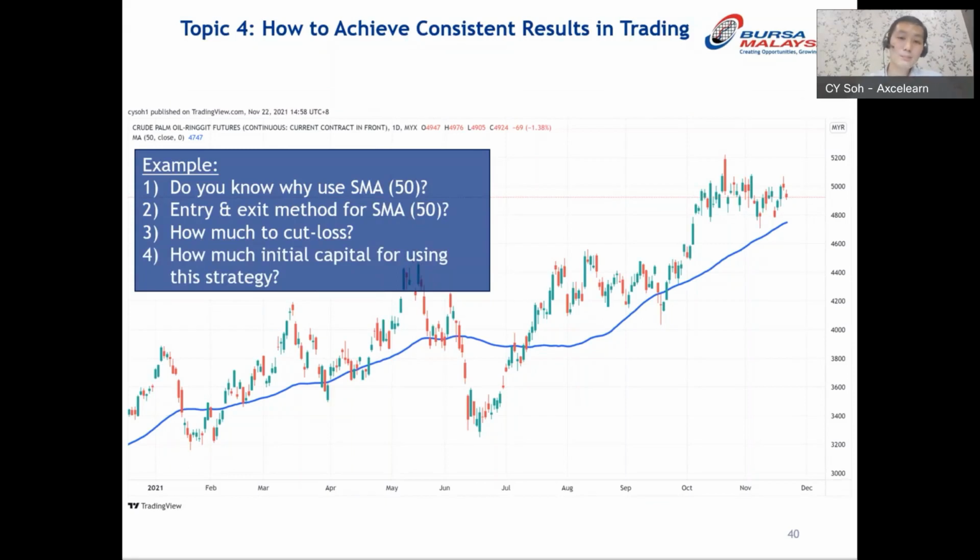Whenever people ask me what strategy I use to trade, it is a really hard question to answer. Although the question might sound easy, different indicators have different strategies, and they also have different cut loss methods. There is no one size fits all approach. So don't copy other people's strategy blindly. All you need to do is develop your own trading strategies. Or even if you want to copy, make sure you backtest those strategies and understand them in depth, so that you can see whether the characteristics of the trading strategy suit you or not.